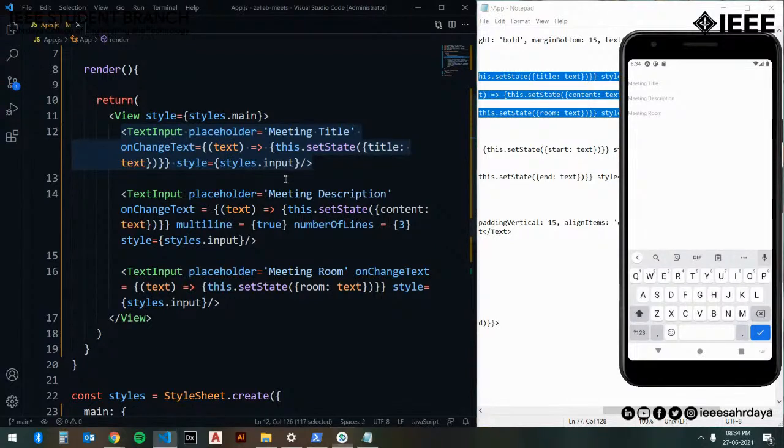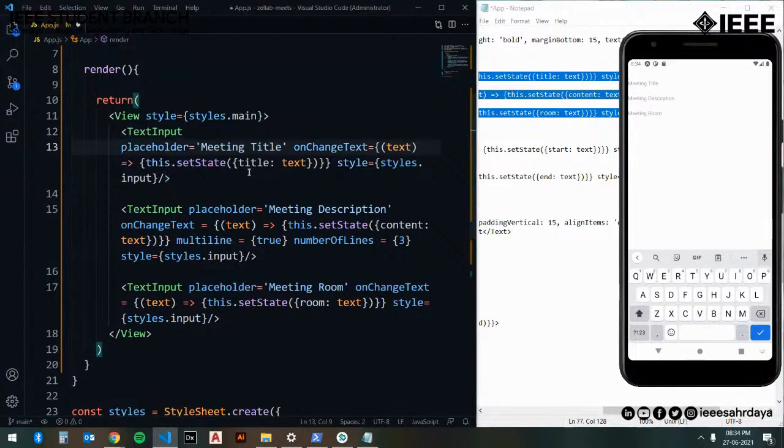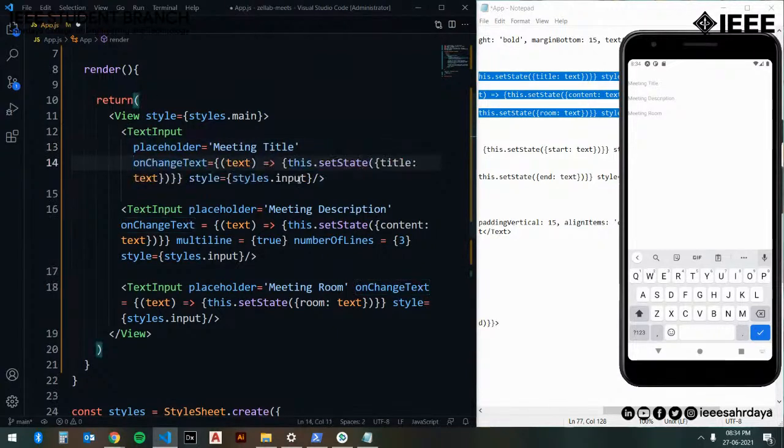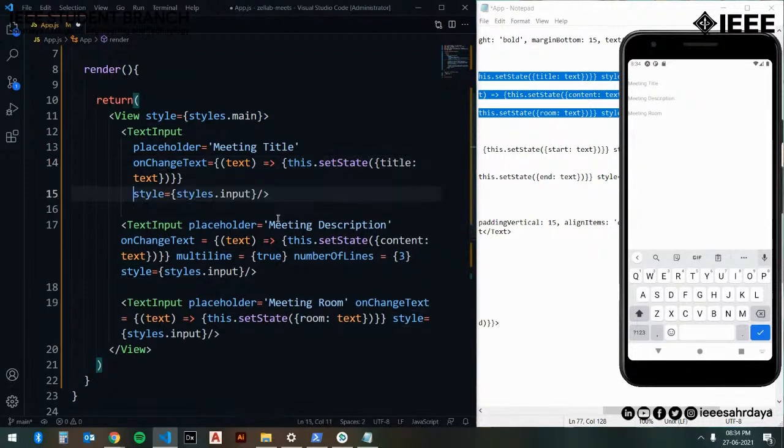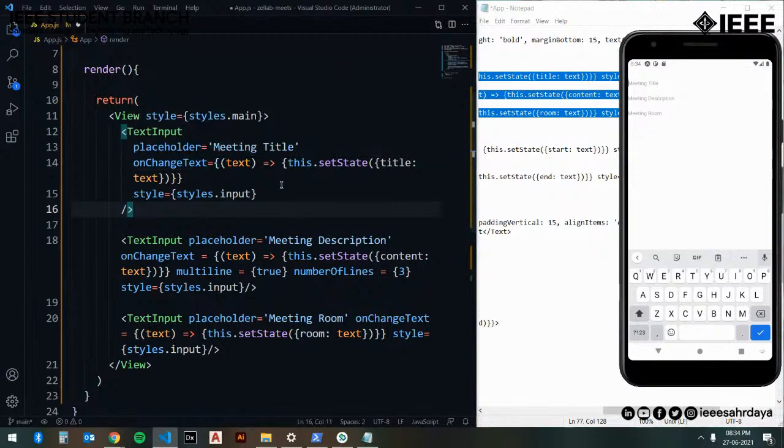So these are text inputs, and you might see it has a lot of other stuff also. If I just put enter and show you one by one, I'll just show you all these things, just a second. So what we have here is a placeholder. That's basically what it's written inside this. Just a second.